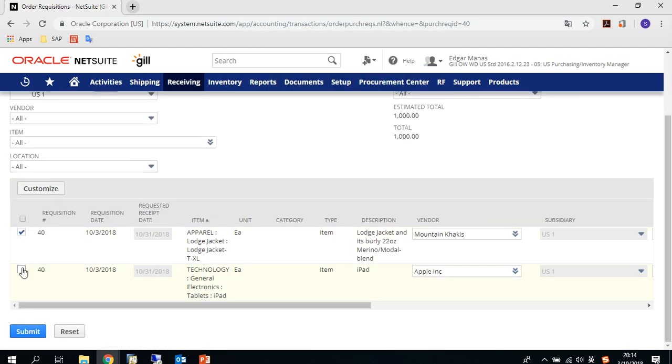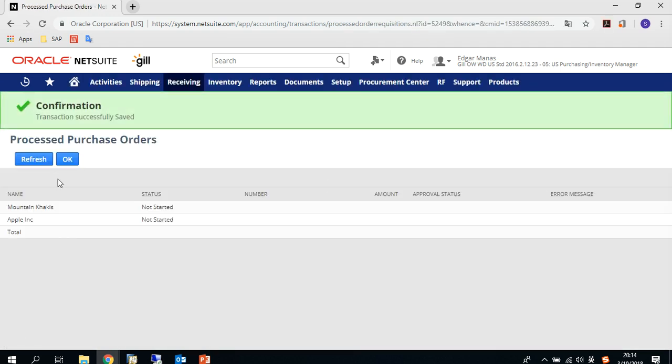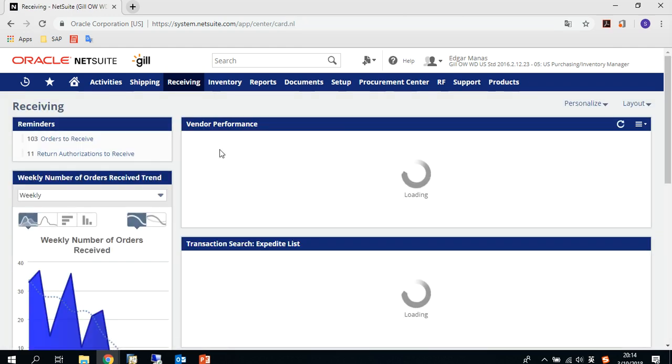Don't forget to click the items you want to confirm. So okay, the purchase orders.